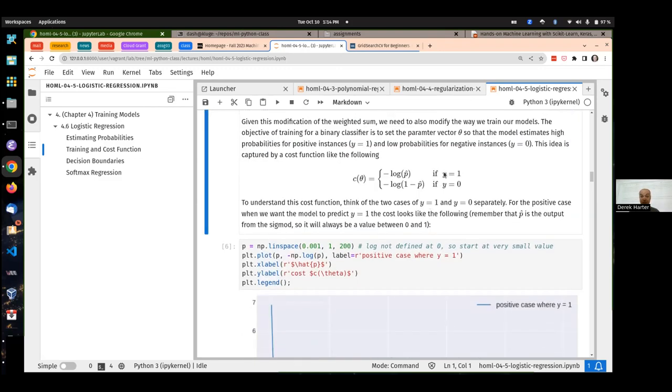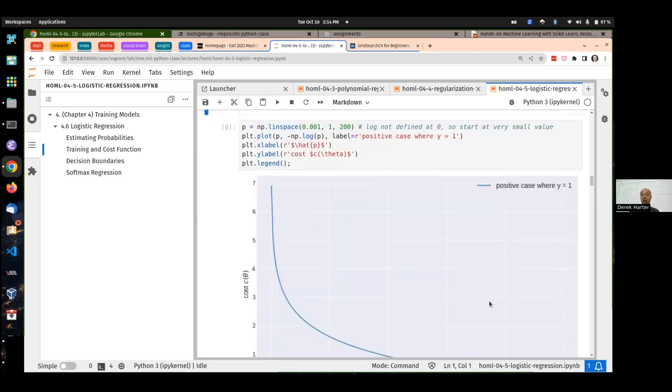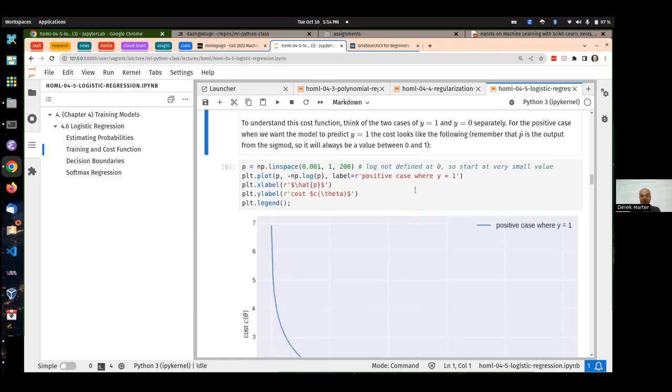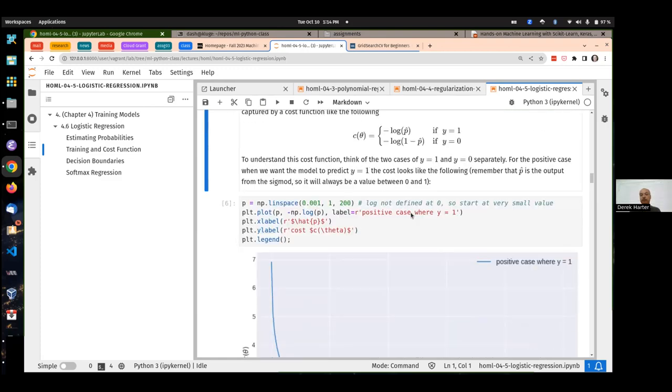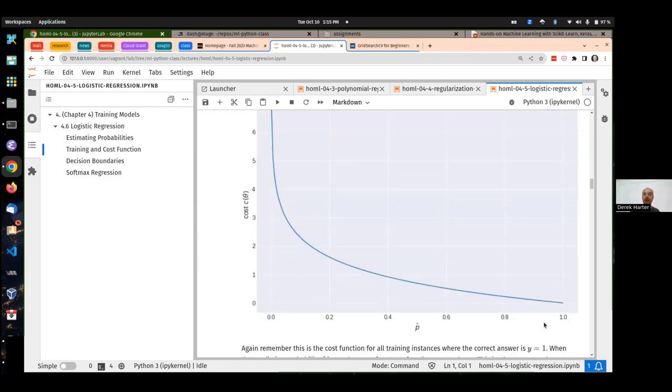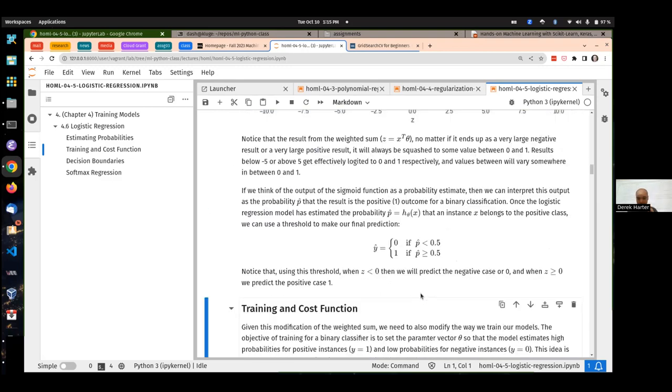So for example, here, when the true label is 1, this is what the cost function looks like. If the output is 1, and you take the negative log of your output, the negative log of 1 is 0, right? Which is what you want. For the true label being 1, if I'm predicting 1, I want the cost to be 0, or as close to 0 as I can. And if I'm predicting close to 0, I want the cost to become bigger and bigger. So a good cost function is big when you're making bad predictions, and it's 0 or close to 0 when you're making good predictions. That's what this is capturing here, the negative of the log of our output. So p hat is the output from the sigmoid, if I wasn't clear on that.